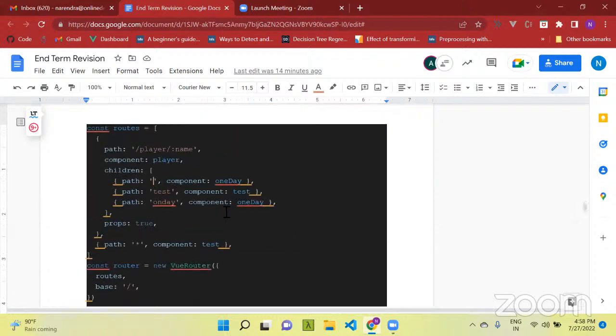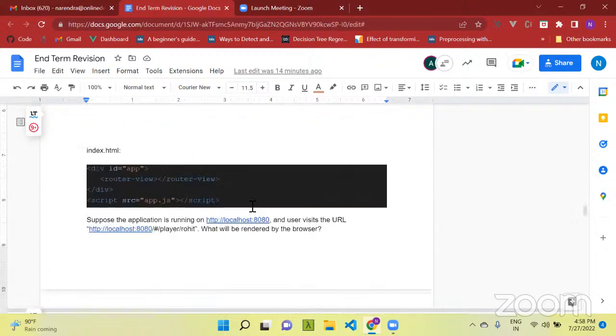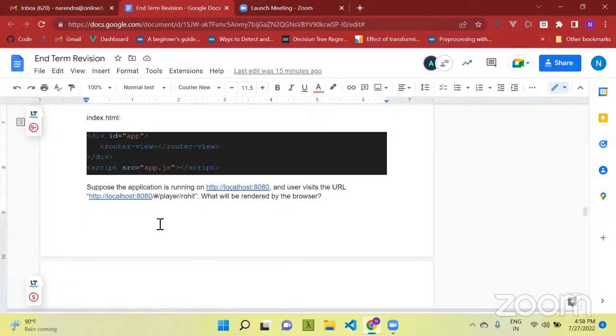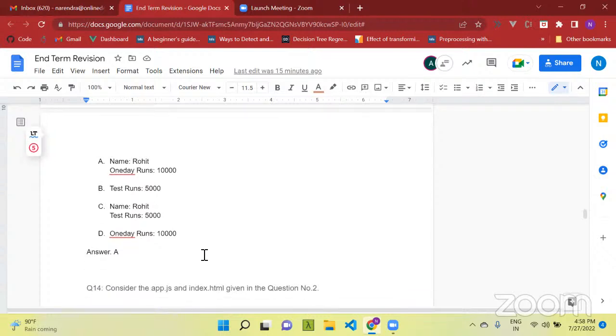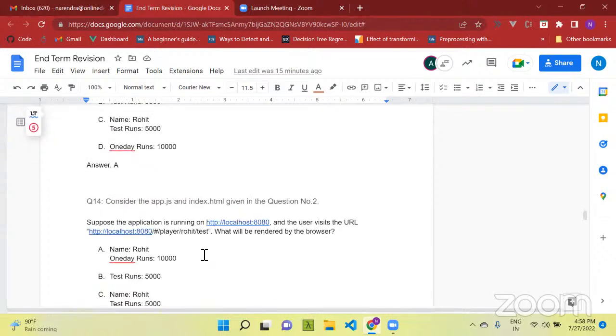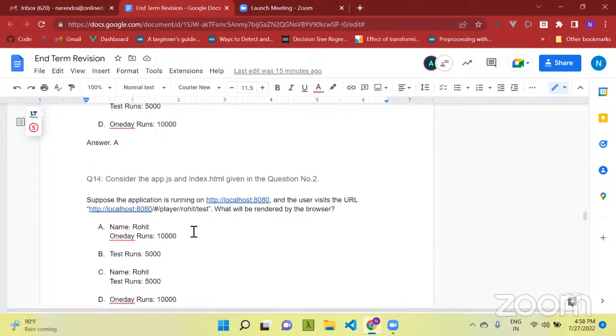So name will be Rohit, and 1 day run is 10,000. Okay, option A is correct. So consider the app.js. Suppose the application is running on this port, and the user visits player slash Rohit slash test. First we will match this one.